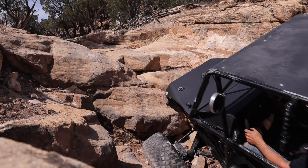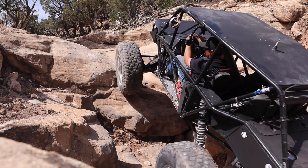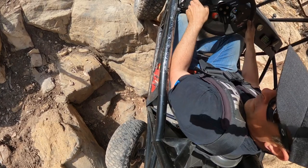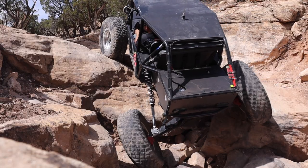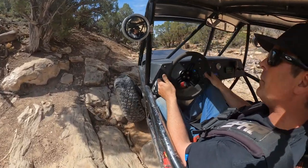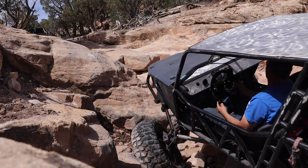This is the section I usually refer to as the exit. And this spot doesn't look like much as we work our way through it. However, I've seen a whole lot of rigs upside down right here. The key to this one is putting your passenger side rear tire on that rock on the bottom on the right. If you don't and stay to the left, it gets very steep and things get really weird for people. When they try to back out of it, basically their back passenger tire gets stuck in a hole and things get tippy really quick. However, if you stay on the right line, you crawl right up through there.